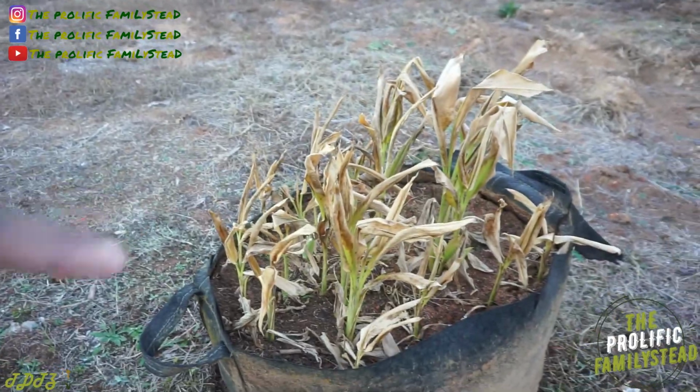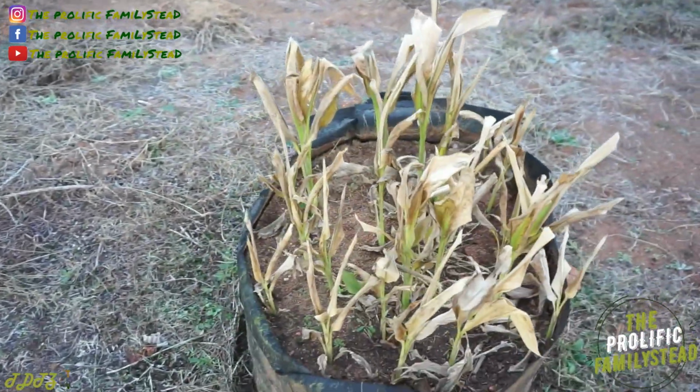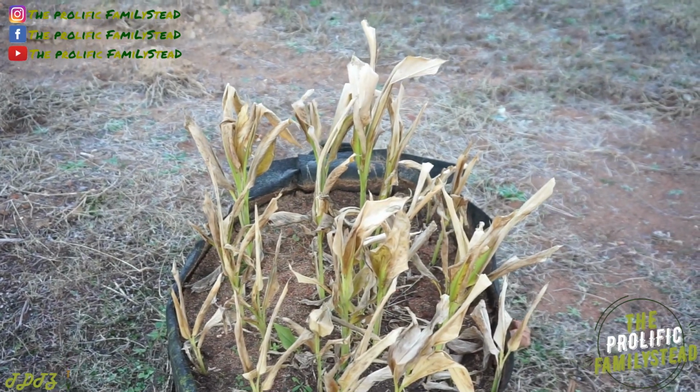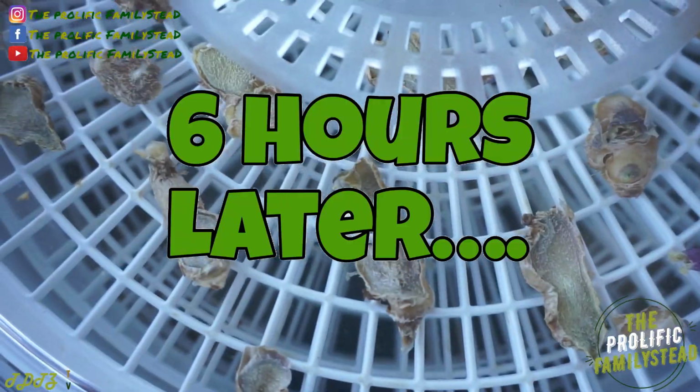And this is turmeric. Check it out. So if you're wondering, can your turmeric or ginger survive in 30-degree temperatures? No.